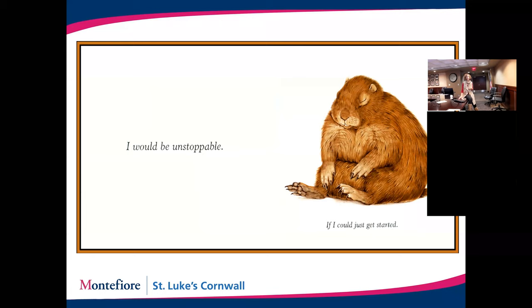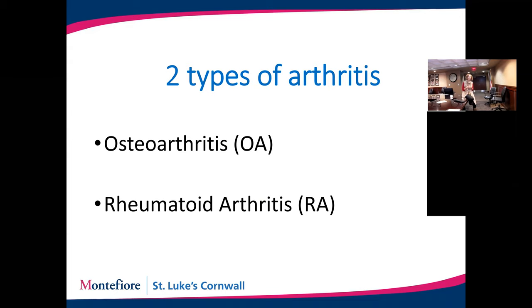People always say to me, oh, are you sure it's not rheumatoid? Or, oh, I hope it's osteo. Well, okay, two types of arthritis in the big picture of things. You can get arthritis because, when you were 12 years old, you fell out of a tree and shattered a joint, and then by the time you're 30, it hurts. That's called post-traumatic arthritis. But for most of us, when we get arthritis, it's because either one, we have osteoarthritis, which is thank you, grandma and grandpa. That was their gift to you. It's genetic. Or it's rheumatoid arthritis, which is also genetic, but it's an autoimmune disorder.